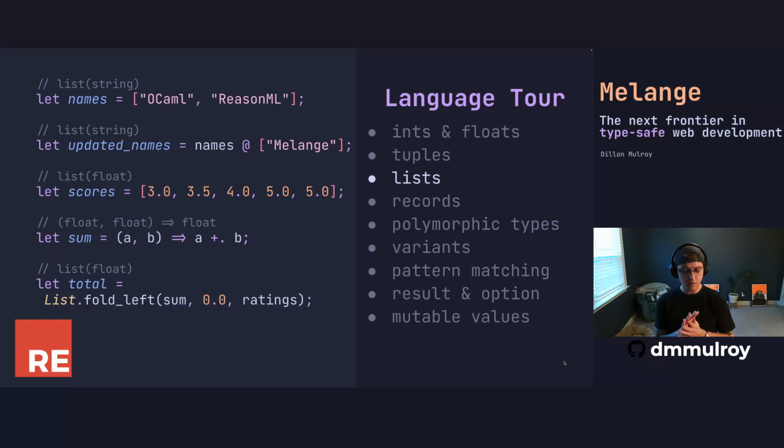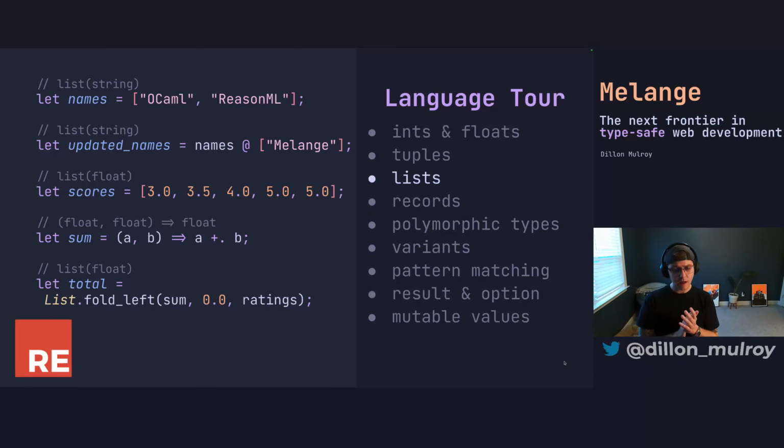Down below, you'll see our first function in Reason called sum. And if you read that type definition here, you can see that it takes a float, and then we're going to return a float, which we can infer that it's a float essentially by looking at the plus dot operator there in the function body.